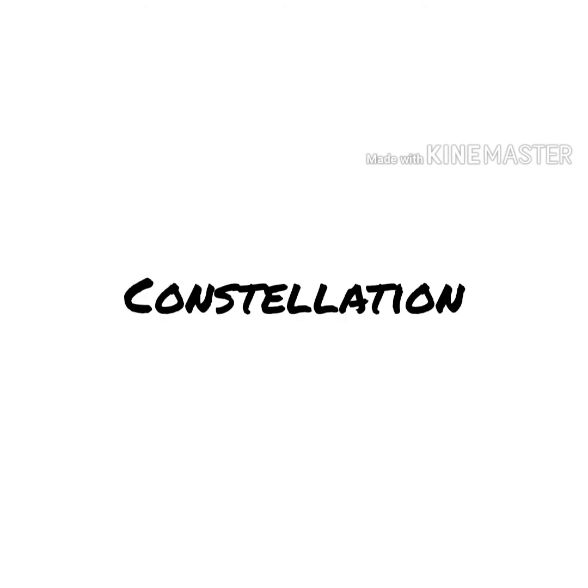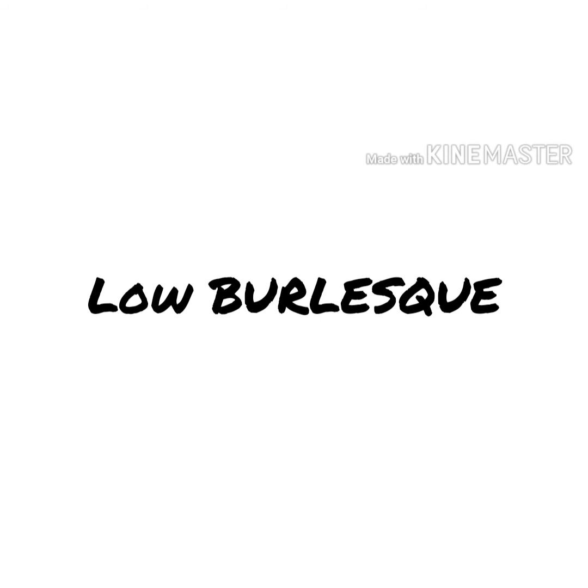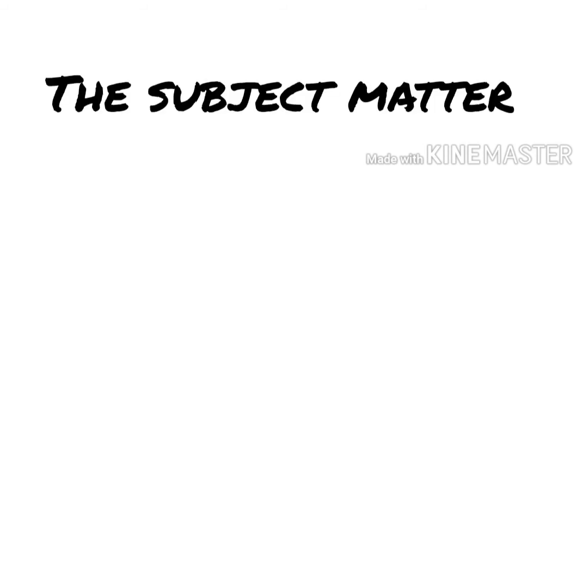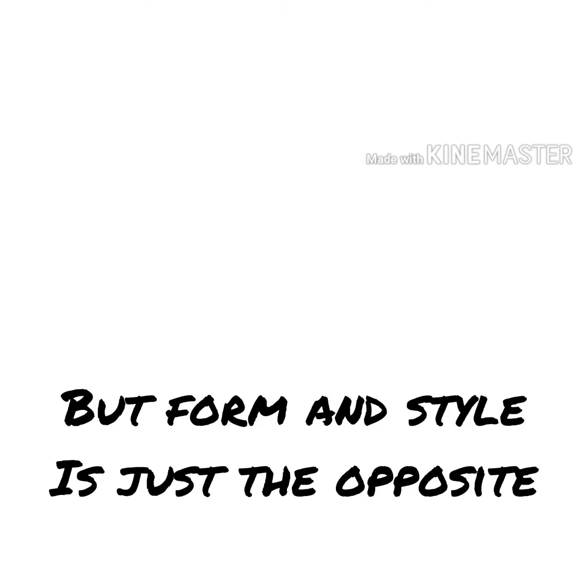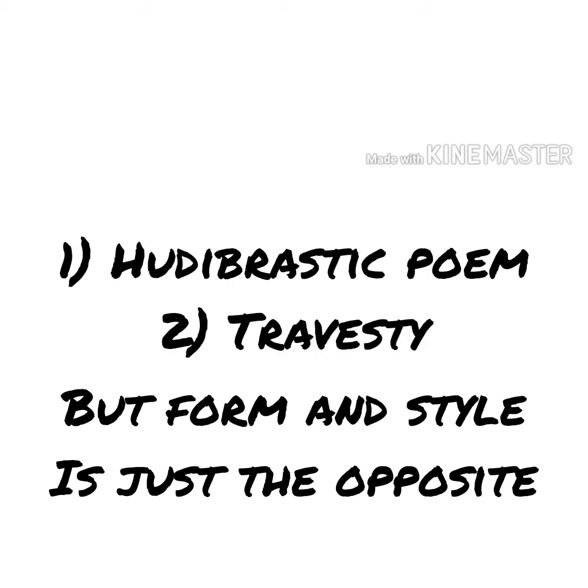Okay, so now we'll learn what low burlesque is all about. Now what is low burlesque? In low burlesque the subject matter is of high and dignified manner, and the form and style is of low undignified manner. Okay, there are two varieties of low burlesque. One is the Hudibrastic poem and one is the travesty.